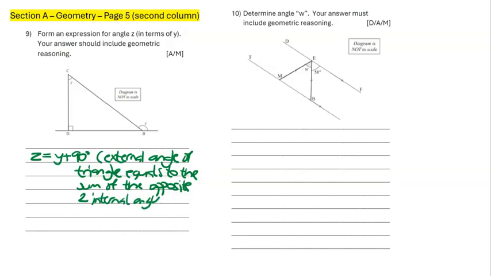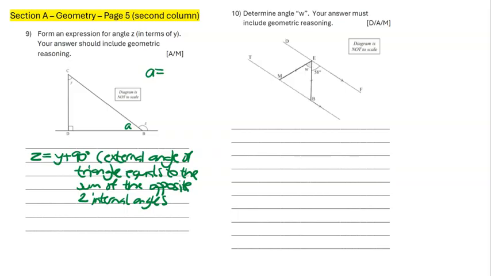I should note that was the easiest way to do it. There was another way to do it. It was slightly more complicated, but you'll get to the same answer. The nice thing about the other rule is it applied simpler geometric reasoning. The other method required you to come up with an expression for A first. So I'm going to do that up the top here. A sits inside the same triangle as the right angle and the Y.